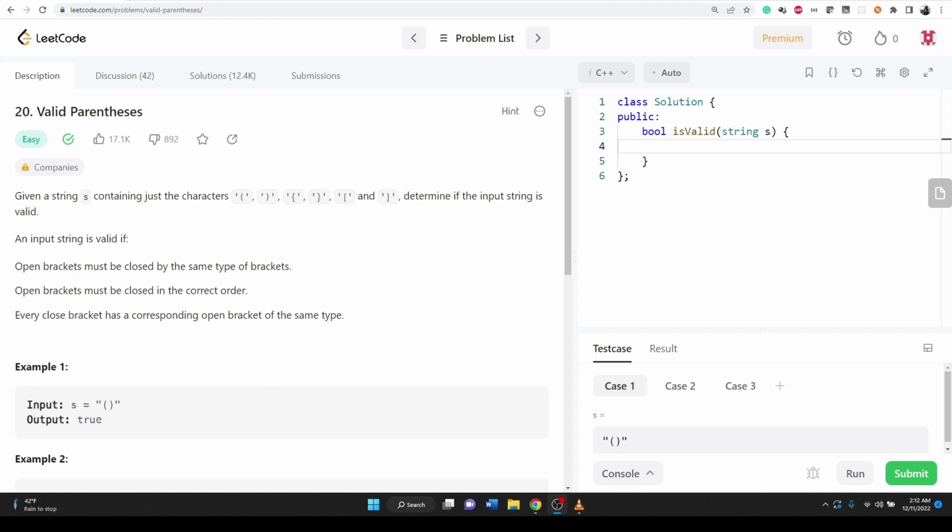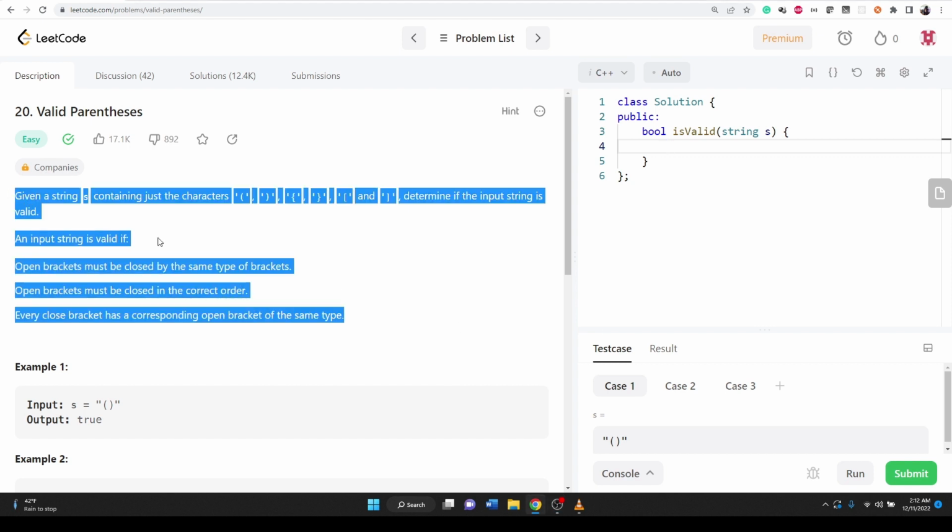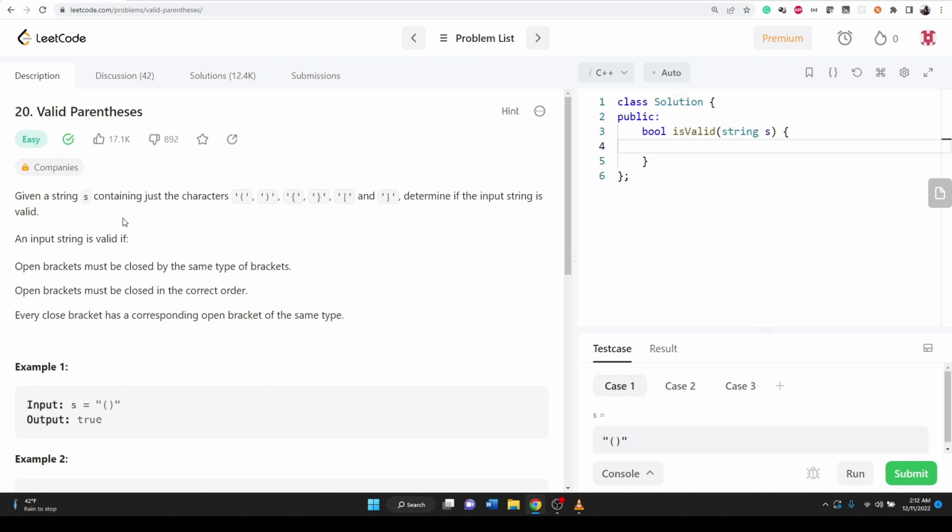Today we will be looking at one problem on LeetCode called valid parentheses, and let's start by looking at what the problem requires. Given a string S containing just characters, as you can see, the characters they are giving us are the parentheses. Determine if the input string is valid.